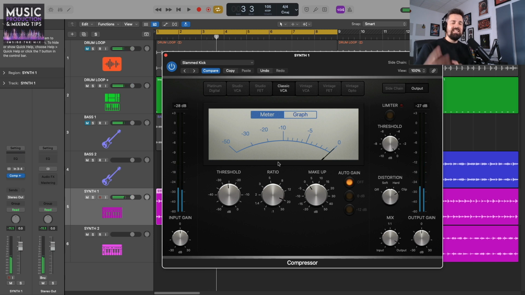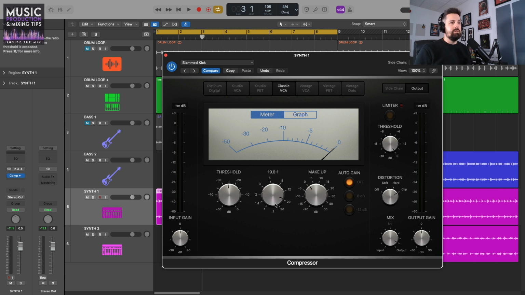And you can hear it's less aggressive. I'm going to put it all the way to 30:1, and let's have a listen to that. What you could also do here is drag the threshold down again to make it even more pronounced. So just play with the threshold and the ratio to suit the particular effect that you're after. But that's essentially it. And all the while, you can't hear that kick drum.